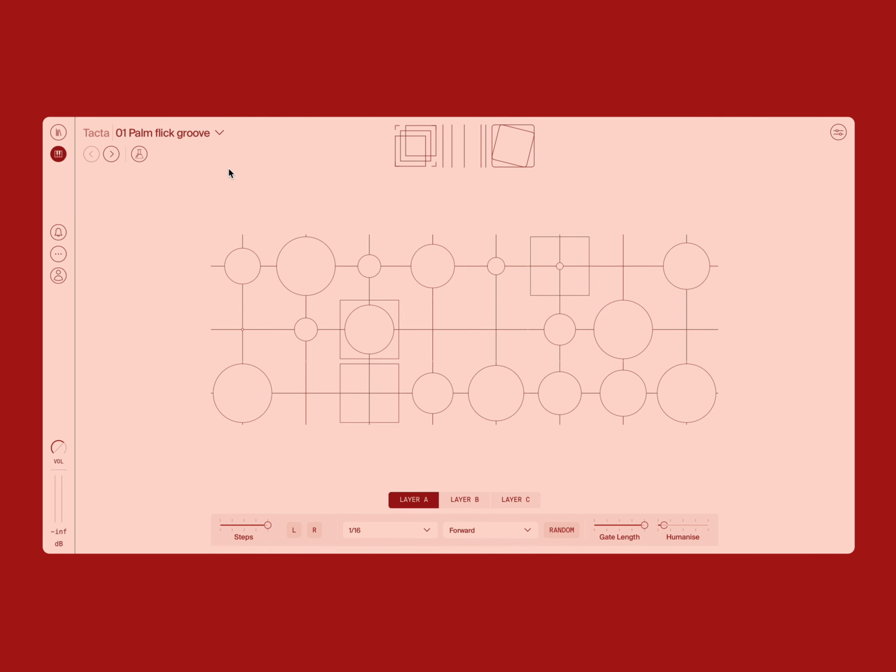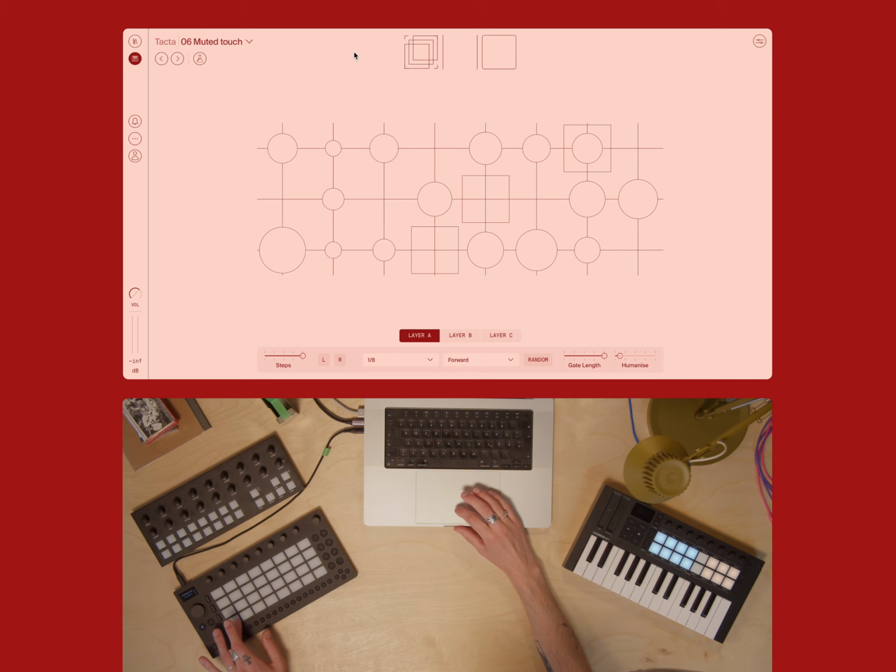There are also percussive Threads instruments, where it doesn't matter what note you play on the keyboard. I've loaded up Tactile next, which is our sequence studio percussion instrument. You'll notice some of the settings are a bit different, like the note arpeggiation, which is no longer there, but otherwise it's the same workflow.